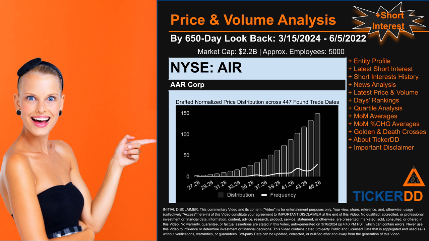The chart shown on this page is our initial attempt at studying the price for AIR after dynamically normalizing price distribution across those discovered trade dates. The bar chart is the generated distribution and the overlaid line graph, if it is generated, is the frequency of the prices on the x-axis. We will enhance this look-through as our model progresses in the next iteration. Remember that this is just a drafted, in progress, observational model to best fit abstracted third-party data into various opinionated views.